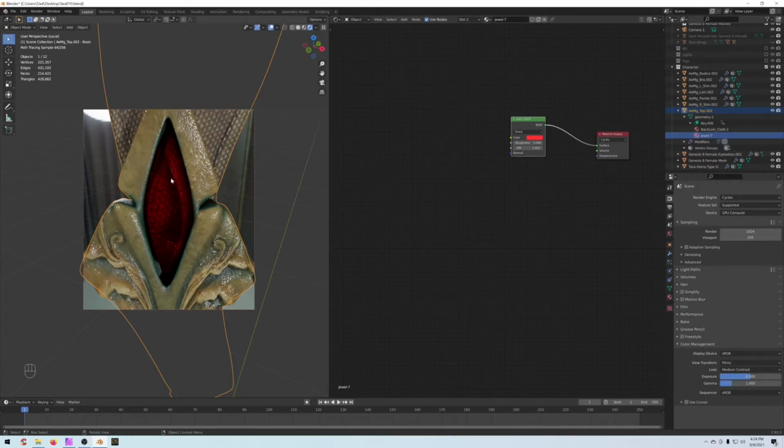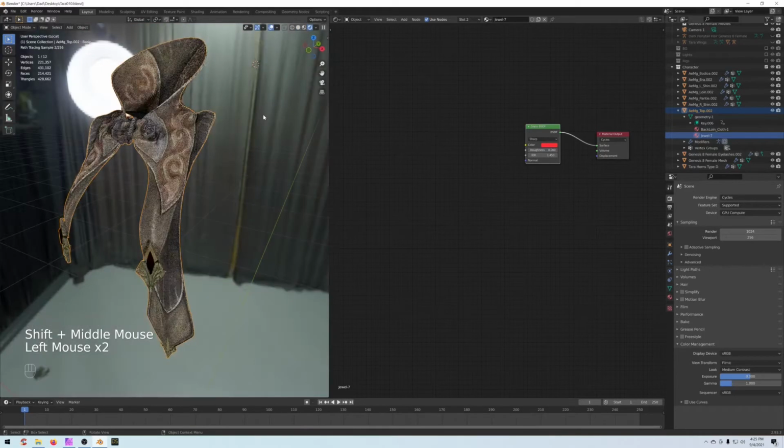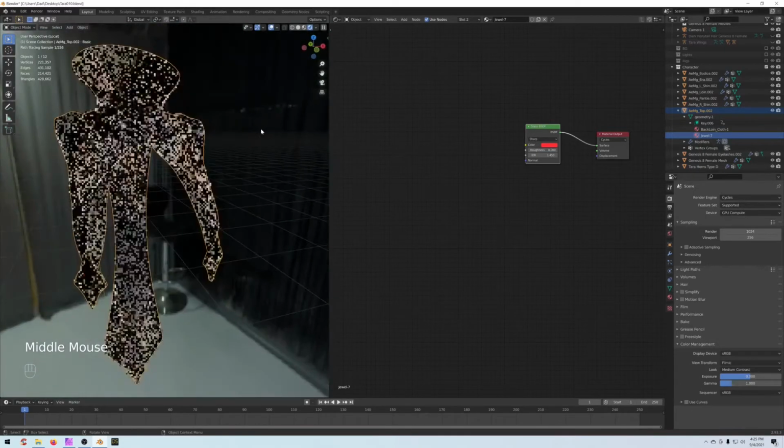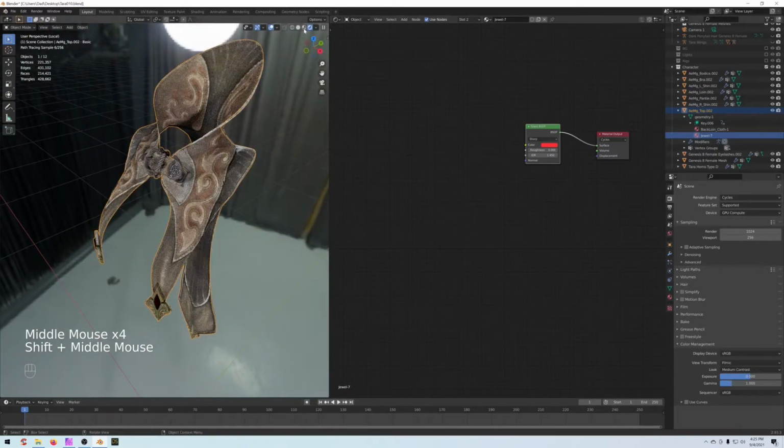Sharp would be another one that would give us a sharp specular reflection. But multi-scatter is usually the clearest, but then again we don't want to see through it, so we'll go with sharp. And I'll look up the IOR for a ruby and we'll set that in there. But Control B, remove that, get back to our active viewport render, and that's decent. There's not going to be a lot of light on these anyway. Alright, that's that. And now we'll go through and do this for the other garments.